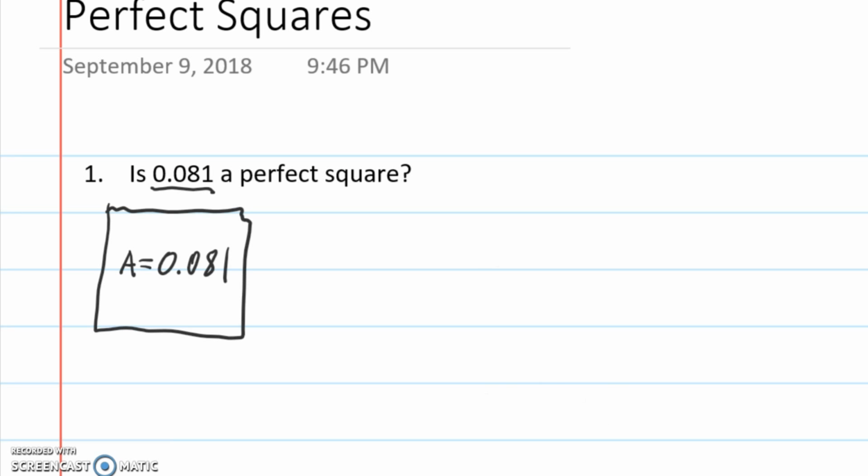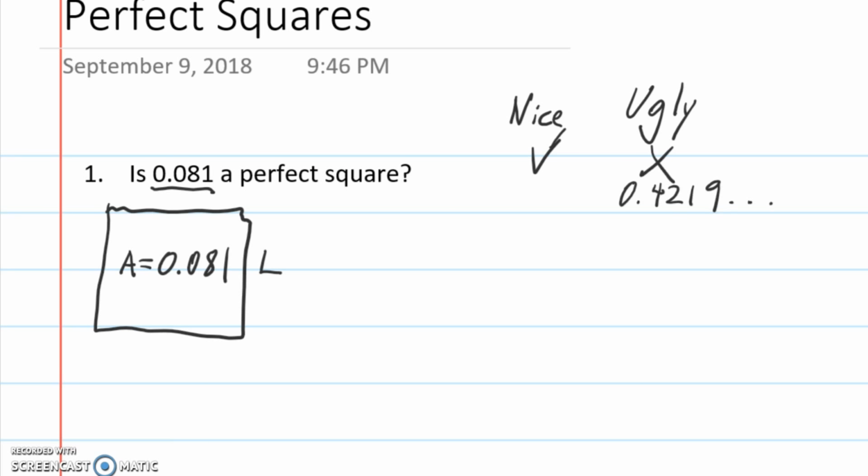And remember, in class we talked about the side length being the part that we look at to find out if it's a perfect square. So if the side length is a nice number, then it is a perfect square. And if it's an ugly number, then it's not a perfect square. Okay? So basically, nice numbers are rational numbers, ugly numbers are irrational numbers, which we'll talk about more in class later on. But basically, ugly numbers are decimals that repeat, or that don't repeat, that just keep on going, and you never really know what the next number is.